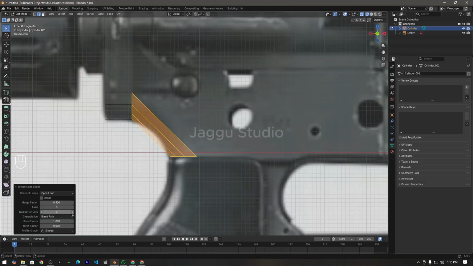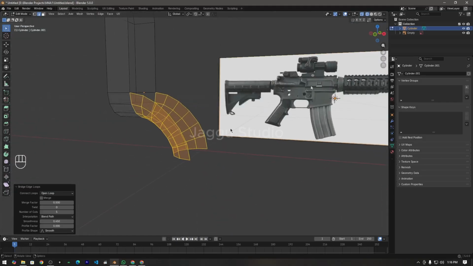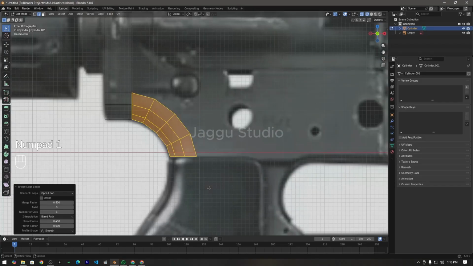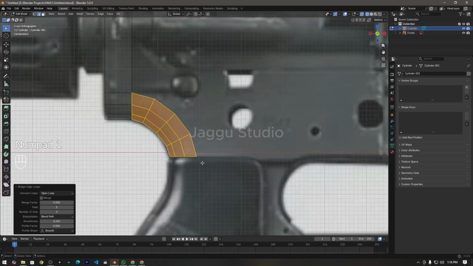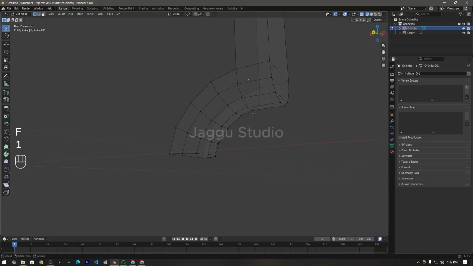So now once you guys increase the number of cuts, you guys can see we are having this kind of shape which we want. And you guys can play with the smoothness value to get it into the position where you want it to be. And here is how we can create it something like this. We don't have to waste our time. Okay, so I'm going to set the number of cuts to 3, and yes, we have this. As you guys can see here, we have the object that we wanted, and then we can just select this whole edge loop, press F to fill this face.